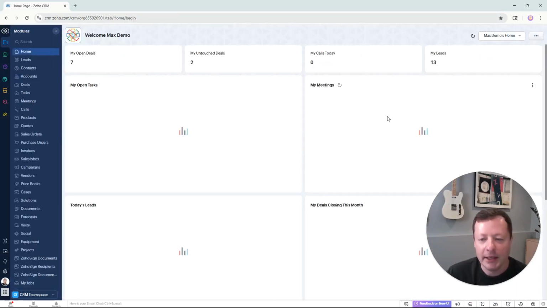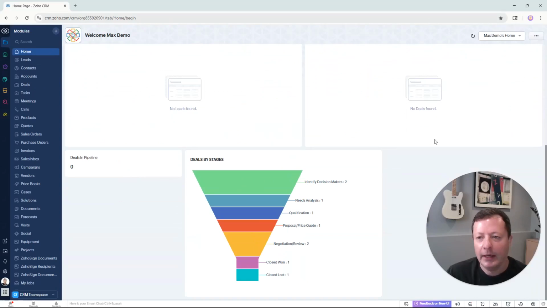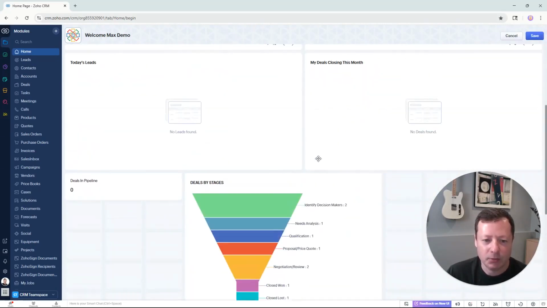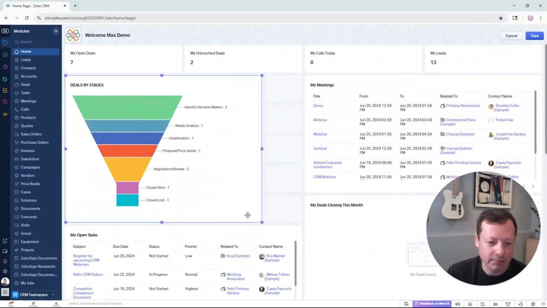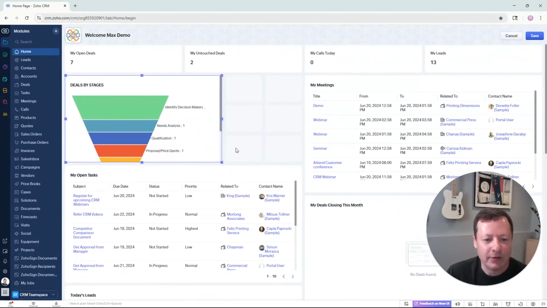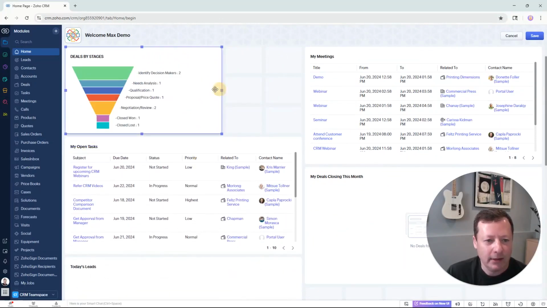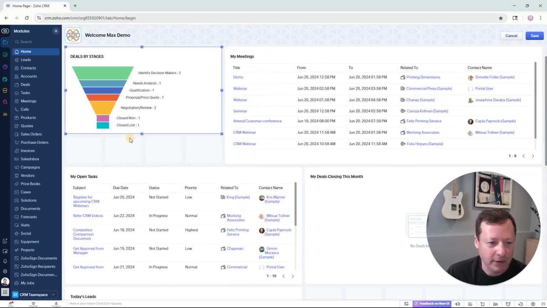We'll go back to my homepage. It will add new components by default all the way at the bottom. So here it is. If we would like to reorder the components on the page, we can click this dot button again, go to reorder. And then now my mouse cursor will change and it changes to a sort of a grid layout. So now I can just scroll and drag this component. Some of the components you can resize, some of them you cannot. So you'll just have to sort of play around and figure out what works best. So we might go with something like that. And then you may have to rearrange the other components to make sense here to kind of make them nice and even. All right, so we can save that.